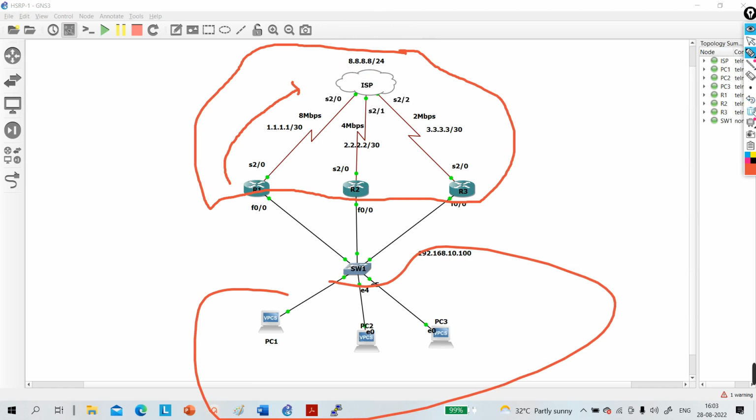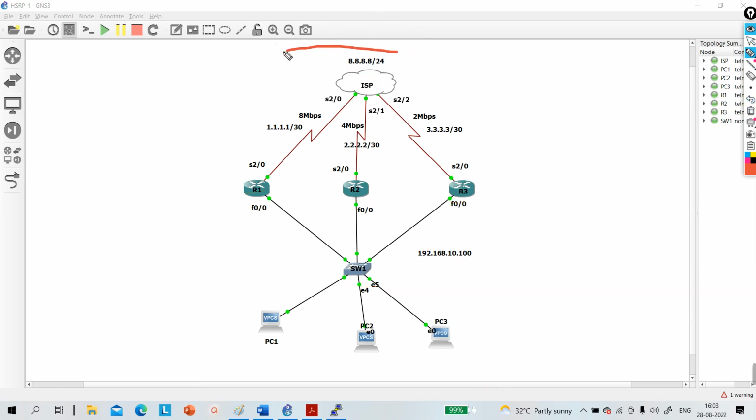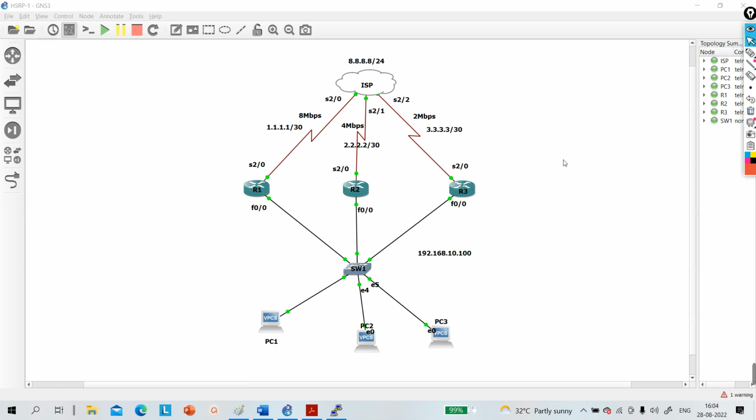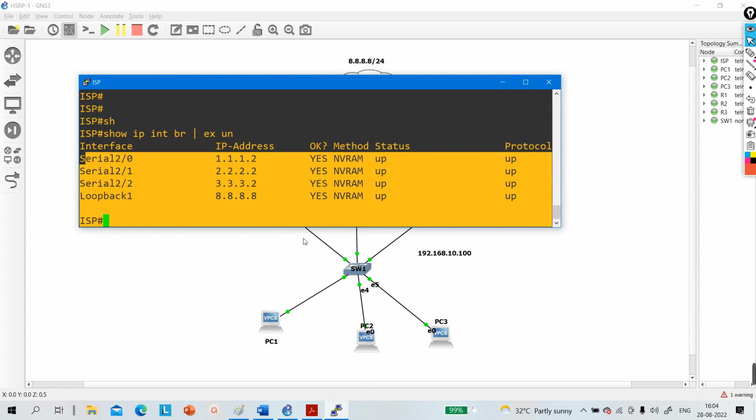But here I am going to configure a dynamic routing protocol. I will make this interface, this interface, and this interface passive, so that EIGRP neighborship will not form via the switch. Otherwise EIGRP neighborship will form via the switch also. So let me configure EIGRP on the ISP router.